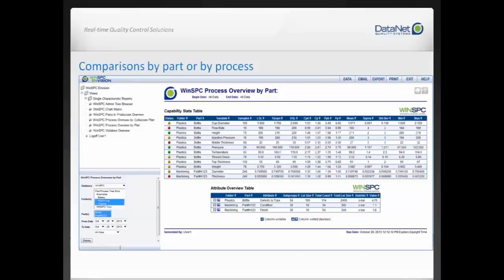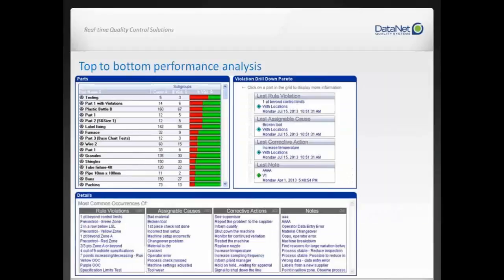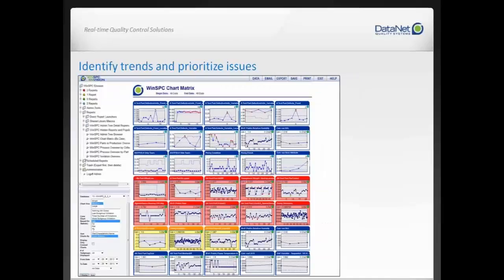There's a dashboard view that you can use to compare the quality of similar products being made at multiple facilities. Maybe you have a new customer and you need to ensure product quality and consistency across sites. At a glance, you can see what parts have been running, how many checks have been performed, where problems have occurred. You start at a high-level view, like which parts have had the most violations, and then you can quickly drill into possible causes and corrective actions to help drive the continuous improvement activities week to week.